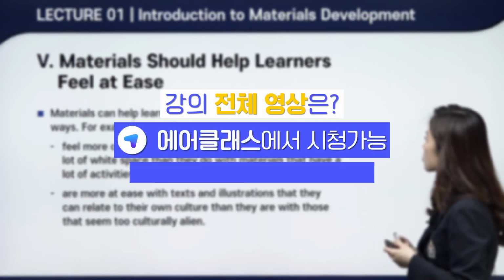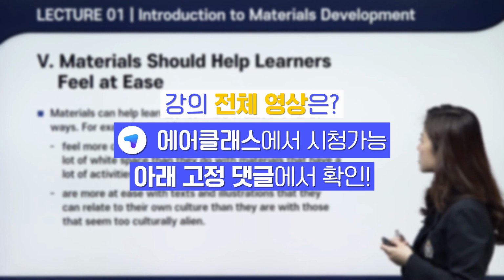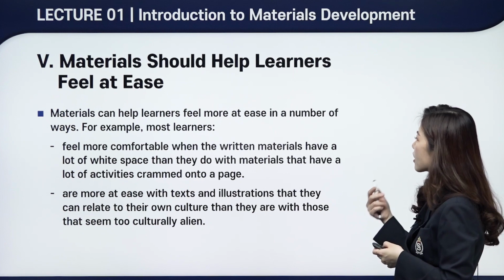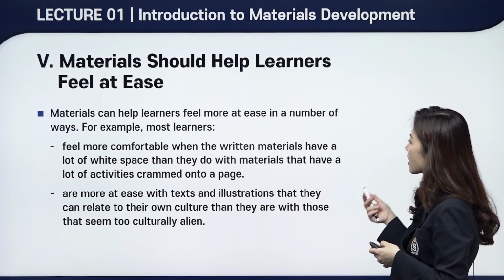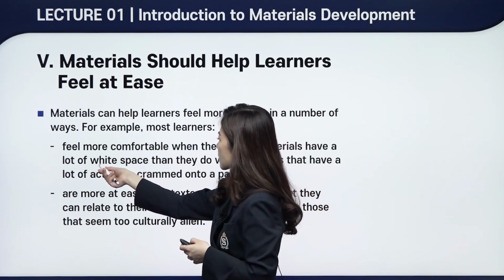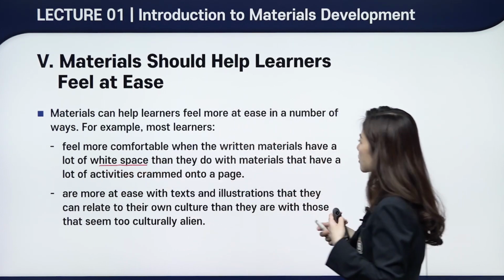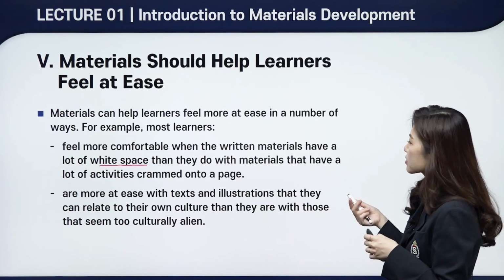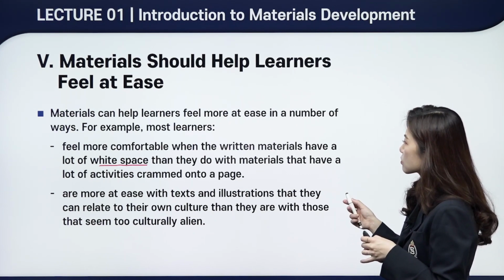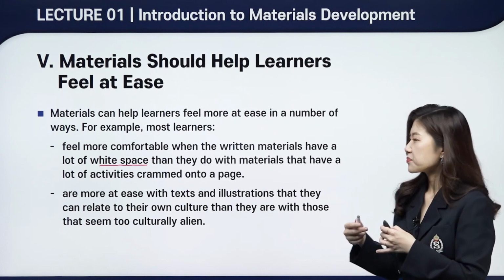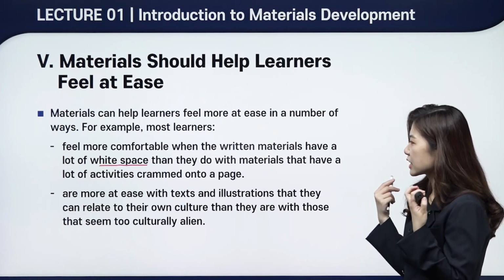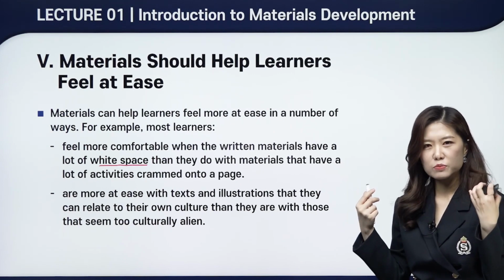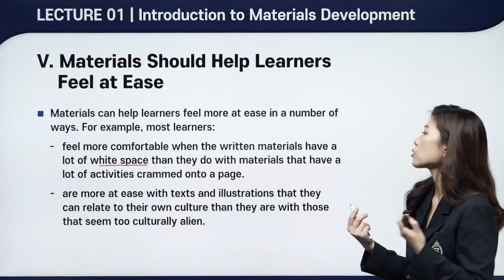Materials can help learners feel more at ease in a few different ways. For example, learners in general feel more comfortable when the written materials have a lot of white space instead of having a lot of text or activities crammed onto a page. So it's important to leave some white space and give them a chance to really think about what it is that they're doing and reflect on their own learning process, how much they're processing at the moment.